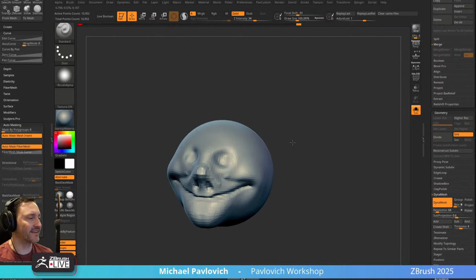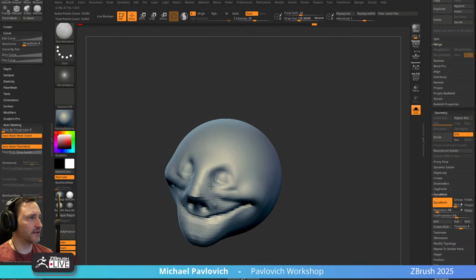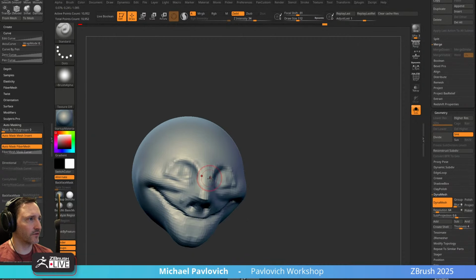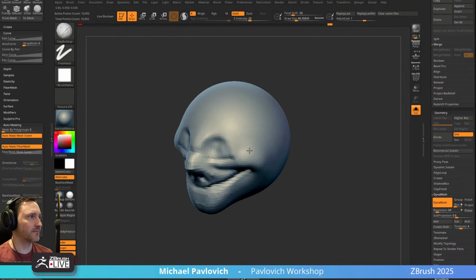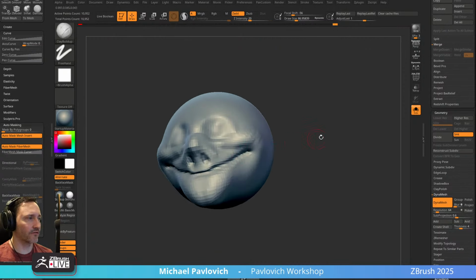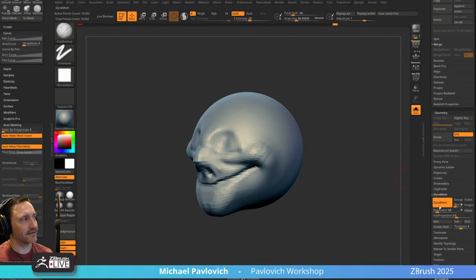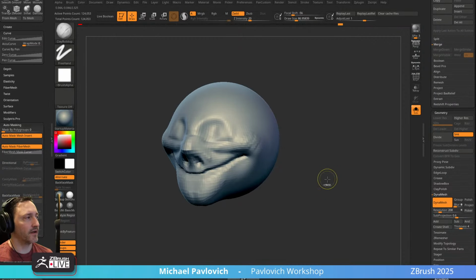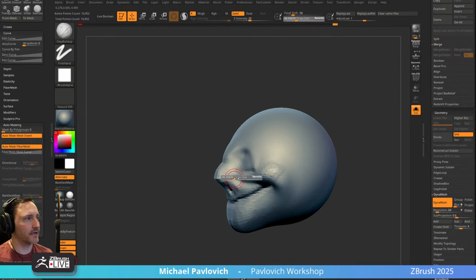You're just kind of getting a little deeper into the universe. But at the end of the day, it's just basic, going through here, holding down Alt, letting go of Alt, using clay buildup. You'll have like 4 or 5 brushes that you'll use mostly. And in fact, while I'm doing Dynamesh, instead of being like, okay, I got my face blocked in, now let me go in here and crank up the resolution, instead of doing that, I'll stay as low as I possibly can.